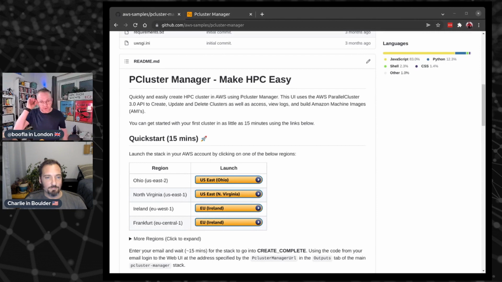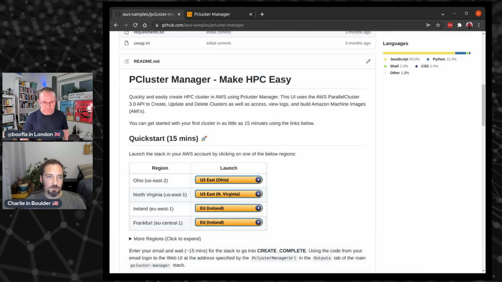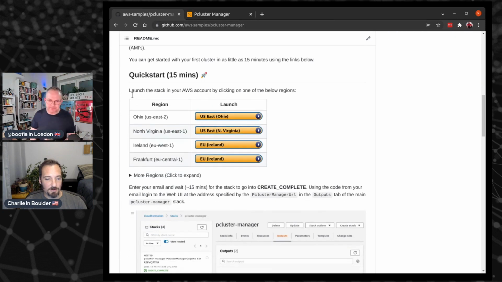Okay. So walk us through now, for everybody's benefit at home, if you're wanting to follow along, we're starting here, which is the AWS samples GitHub repo where PCluster Manager lives. So we're at the home page for the source for ParallelCluster Manager. Like Brendan mentioned, this is built on the ParallelCluster API, and our README has the basic documentation for how you install it. It's actually not very complicated at all.